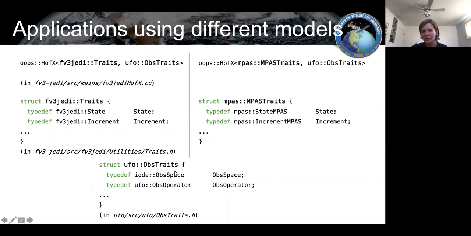You could have a look at it. It contains classes from YODA and UFO. And the idea is that since this is implemented once and for all inside YODA and UFO, there's less to implement for the model traits. So you only implement those model-related things in the model traits, and then the observation operators are shared by using this UFO trait.